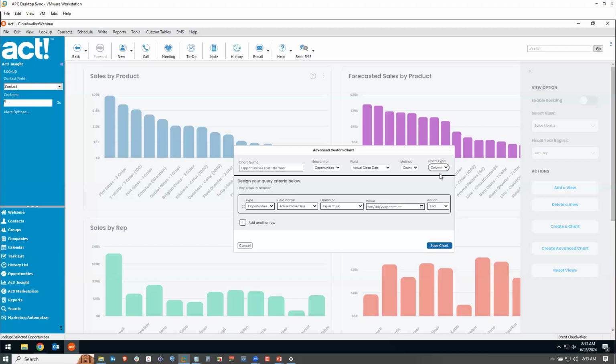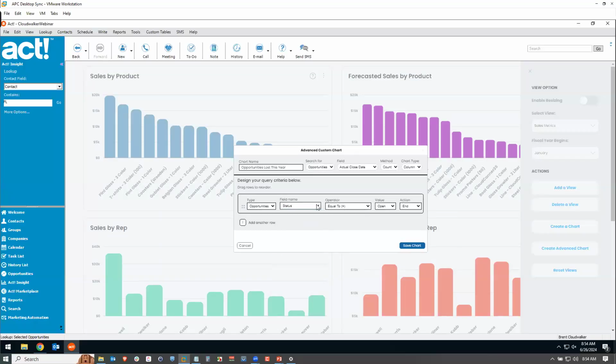Let's just do column. And now, knowing that I'm counting closed opportunities, I have to add some rules to base some criteria on this to fine tune it. I don't want all closed opportunities. For example, I want lost opportunities. So down here in my rules area, I'm going to look for opportunity records. I'm not looking for the close date, but I'm looking for their status because their status is going to be closed. So status should be equal to, and we're going to say lost because I'm interested in lost opportunities. Okay, and then I want to do one more rule because I want it to be for this year only. I don't want to see all opportunities from the beginning of time.